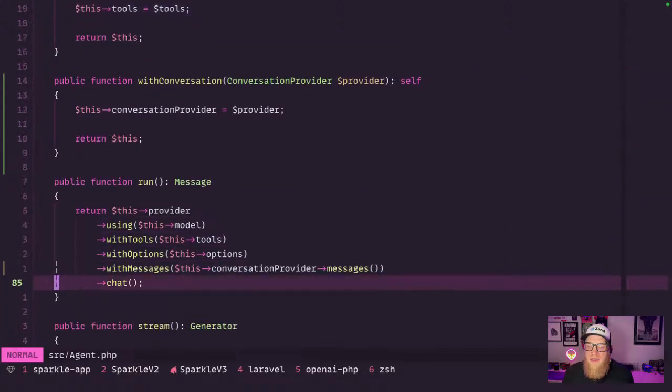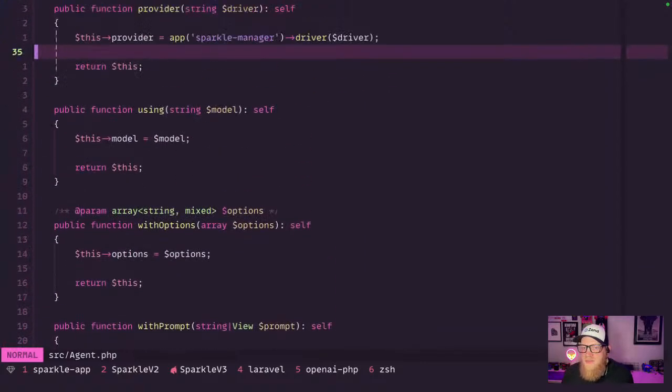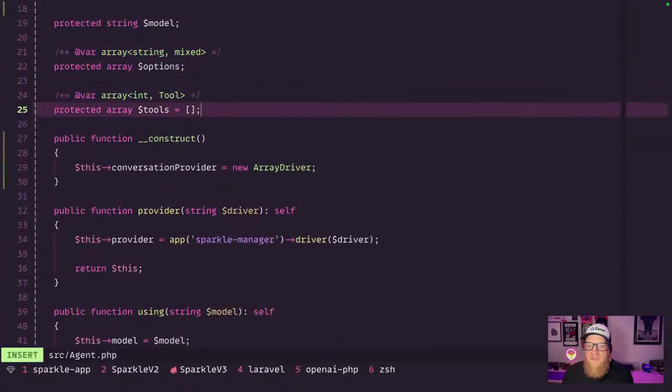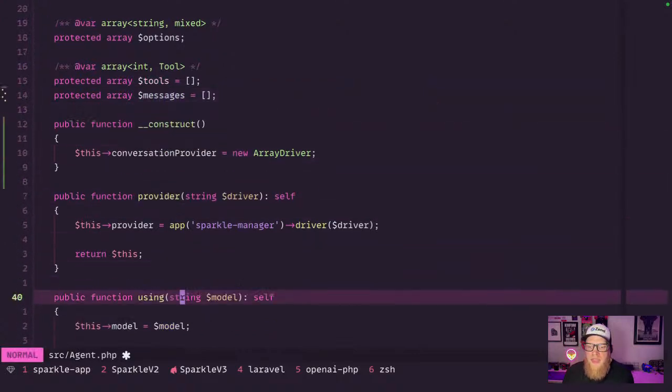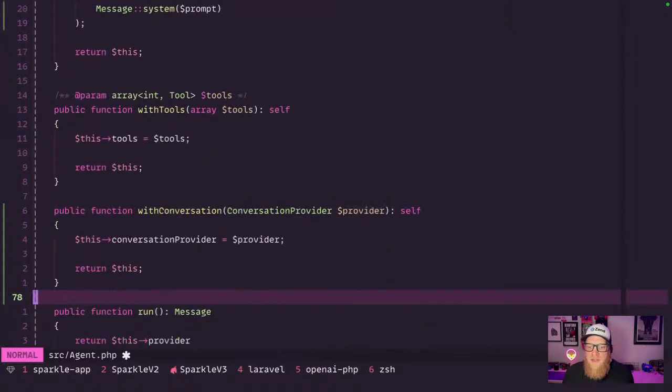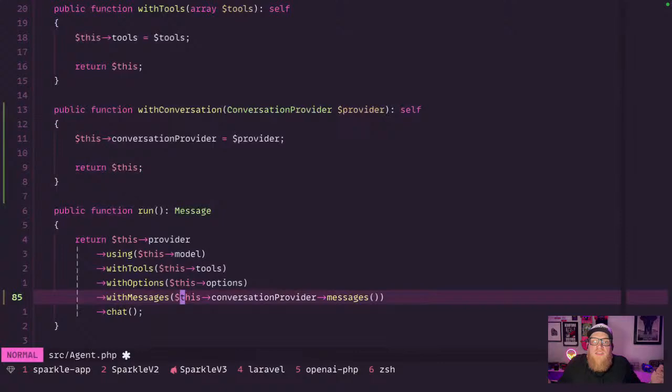No, I don't think I like that. I was thinking the other way we go about this is just continuing to have an array up here for messages, just like we're doing everything else. And then we construct it later, but then it doesn't make any sense. That only makes sense for the array buffer driver, right? Because that doesn't make sense for the eloquent driver, because that's going to need to be fetching the conversation out of the database, and so hydrating the conversation later with the messages from an array of messages. I don't think that makes a ton of sense.